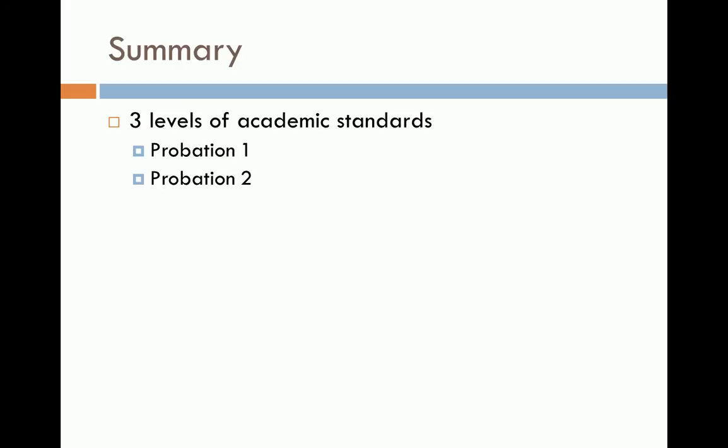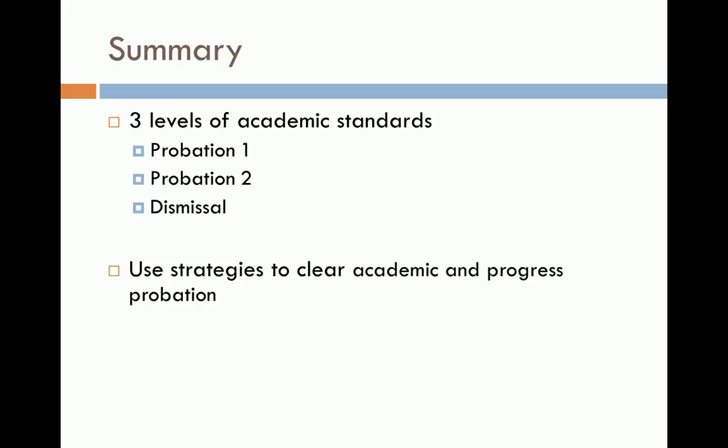Finally, if you aren't able to maintain this standard a third time in a subsequent term, you are subject to dismissal. If you are on dismissal, you cannot register for future semesters or add or drop a course in your current schedule. It may result in you sitting out for one or more semesters until you are reinstated to the college. Remember that you can use course repetition or academic renewal to improve your GPA.